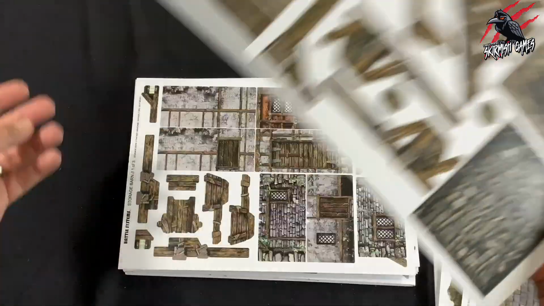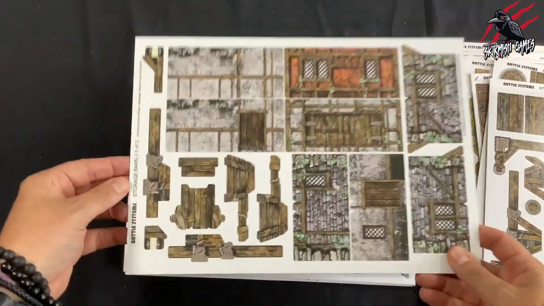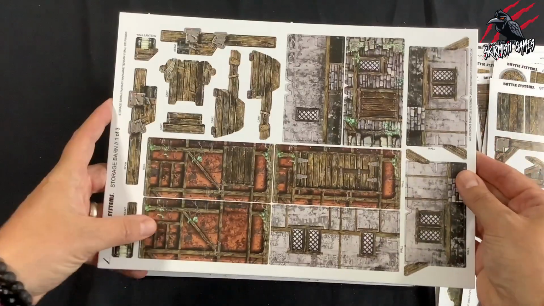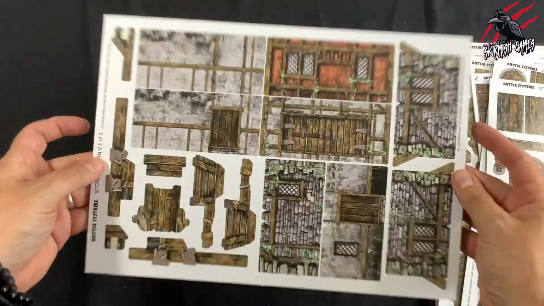This one's the storage barn, two of three. Storage barn, one of three. Really nice. Look at that. Nice textures and colours. So fantastic.